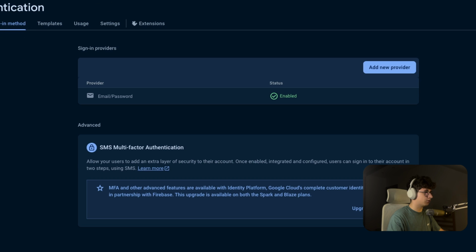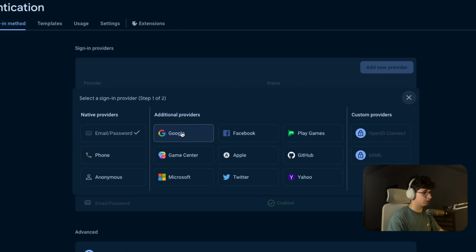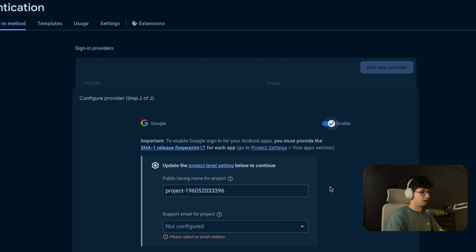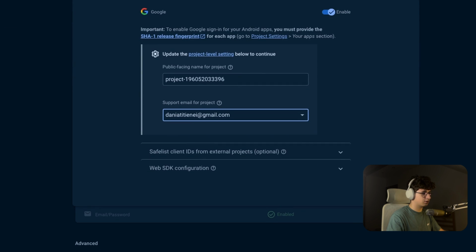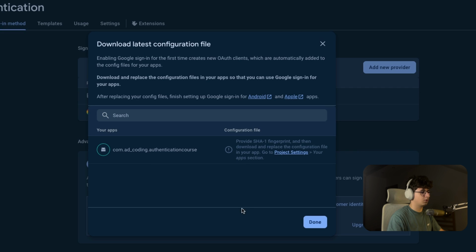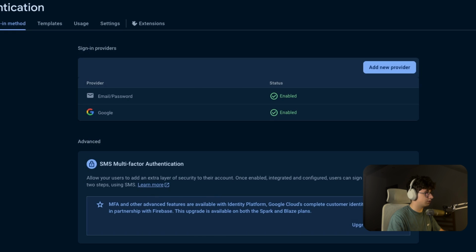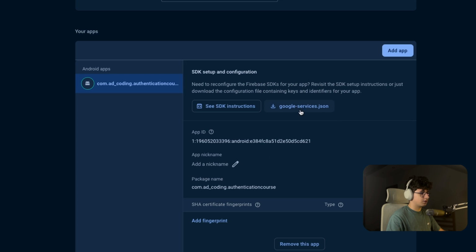So now I'm back on the authentication panel of the Firebase. Add a new provider, use Google, and yeah, that's okay. Let's scroll and hit save. Now let's hit done, and we need to download again the services JSON because we added the Google sign-in.